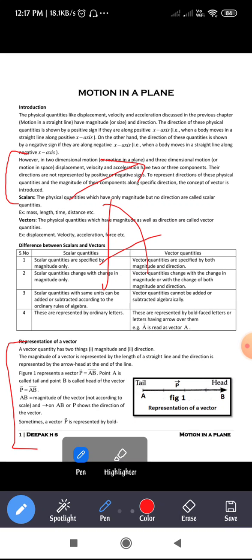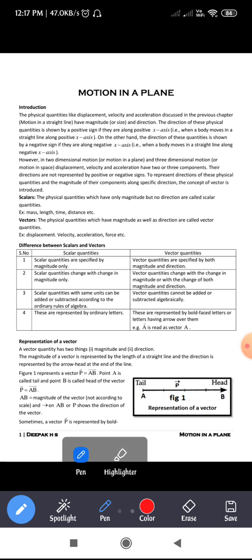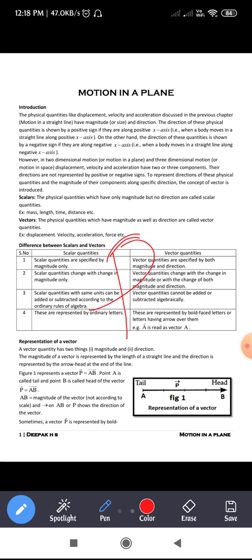Simply from the figure you can say that vector P is equal to AB. AB represents a vector. So this is the simple representation of a vector. The length of the line given in the figure represents the magnitude and the arrow mark denotes the direction of a vector. Hence the vector is always represented by a bold letter followed by the arrow mark above it. So in the figure, P represents the vector.